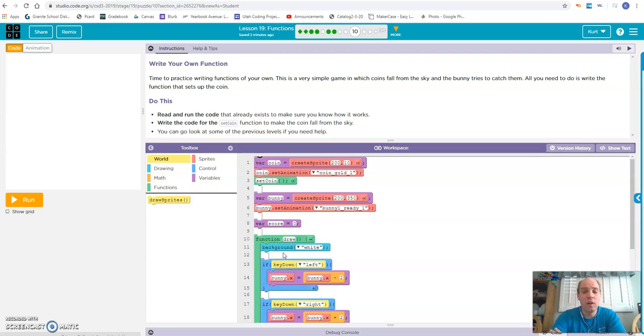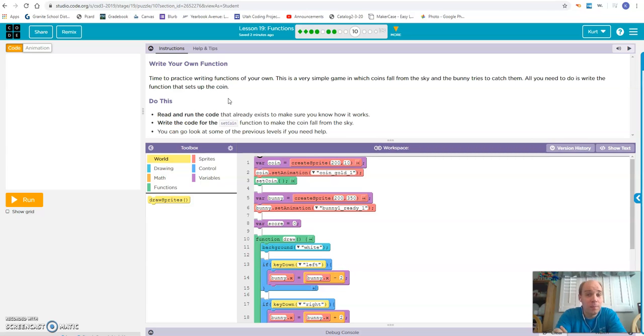Okay, so you've gone through and practiced a little bit with functions. You've even taken the flyer guy in puzzles 6 and 7, and you've had him go across the screen and then reappear and then go across the screen again. In puzzles 8 and 9, you started randomizing where he was appearing and the speed he was going at. Now you're going to write your own function, and all these other ones, the functions were provided for you.